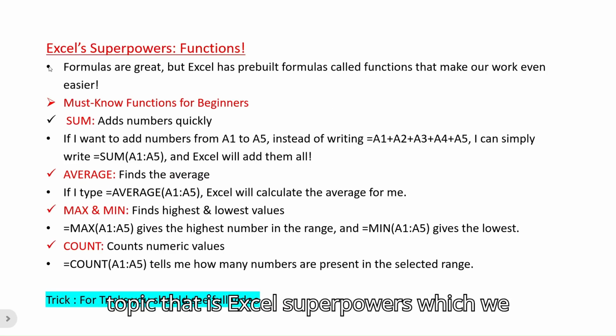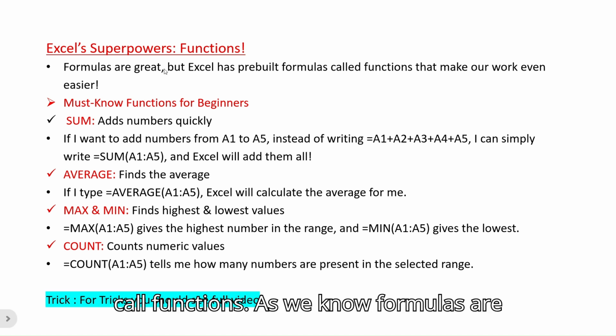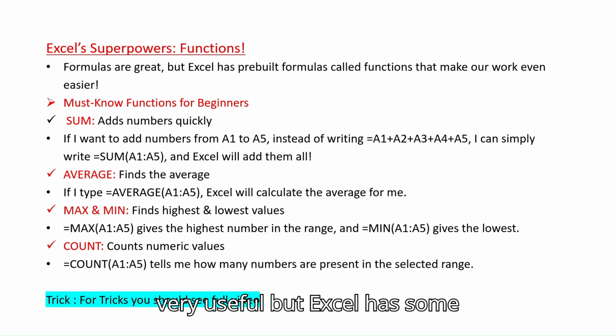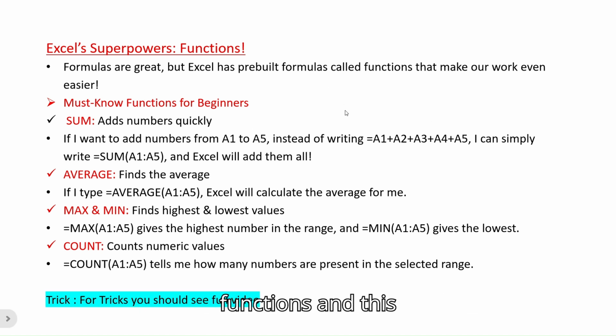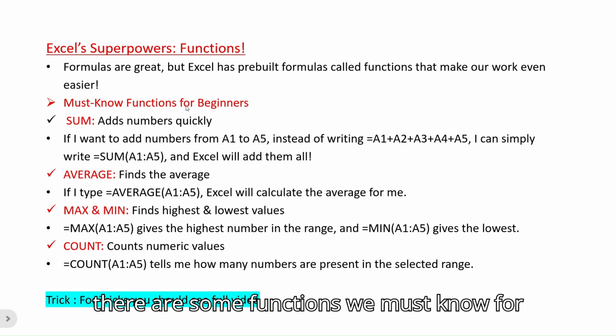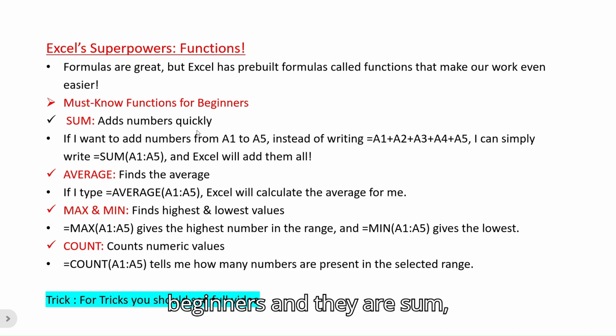Coming to the next topic, that is Excel superpowers, which we call functions. As we know, formulas are very useful, but Excel has some pre-built formulas which are called functions. This makes our work even easier. There are some functions beginners must know: sum, average, maximum and minimum, and count.